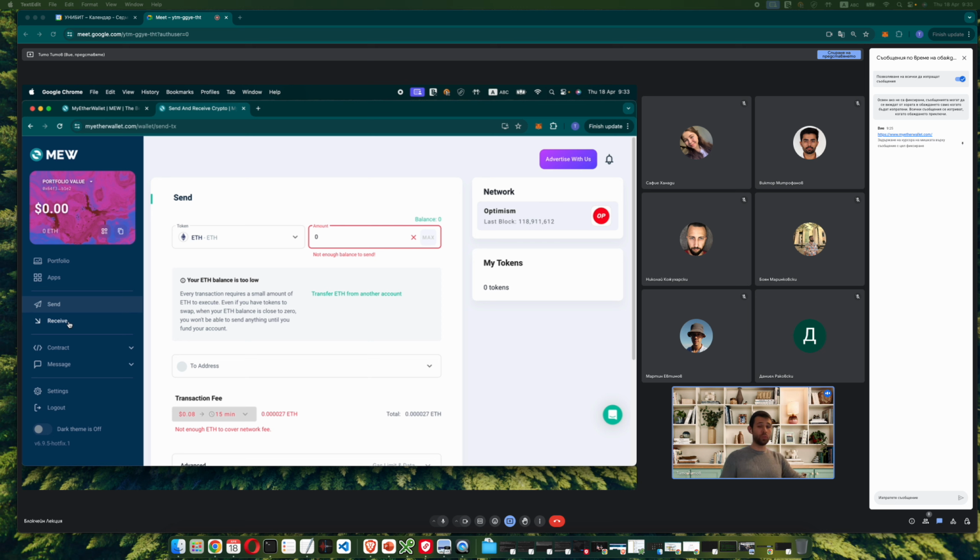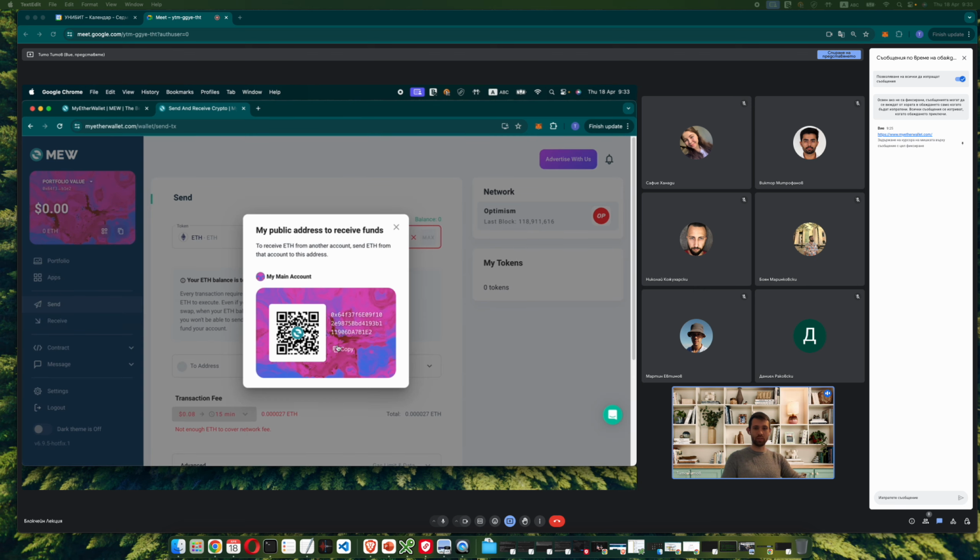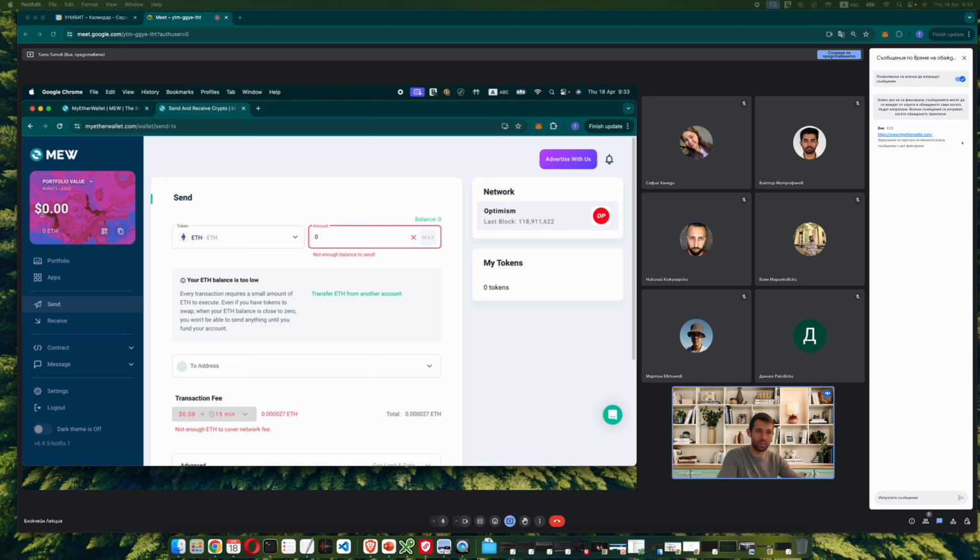And if you were able to create your own wallet, I will ask you to write down your address. When you click receive, you can see it. You can copy it and just paste it in the chat that we have. And I'll try to send some funds to you as well. And then you should see that your balance is updated. And again, these are real funds, so you can use them.